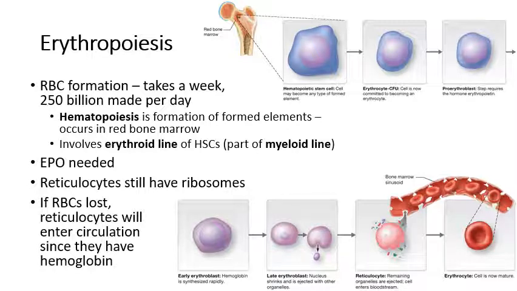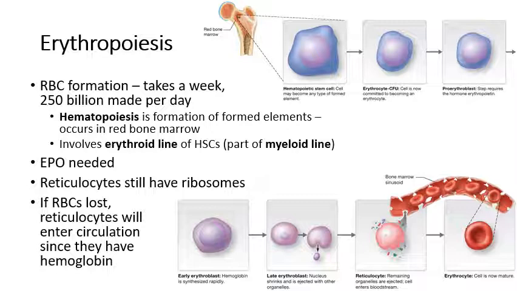You could end up with not enough EPO, and then you could end up with not enough red blood cells, and then you could end up with anemia. So if you have severe kidney damage, it's not uncommon for people in that position to have anemia as well, since they don't have enough EPO.